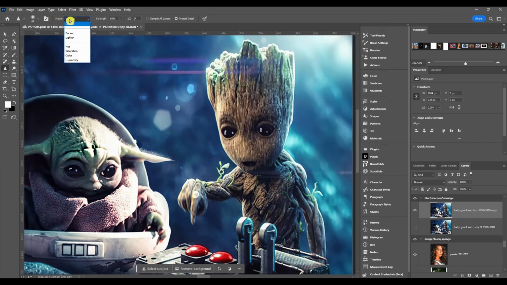After that, we got blend modes. This only has 7 blend modes. We got normal, darken, lighten, hue, saturation, color, and luminosity. If I were to click darken, you can see when I go over, it makes the darks more pronounced. If I click lighten, you can see it's making the lighter edges more pronounced. Usually you're going to use one of these 3: normal, darken, or lighten. But you can play around with all of them and see what's best for your image or project, whatever you're working on.